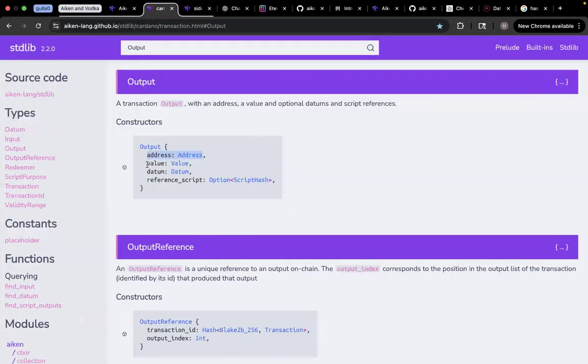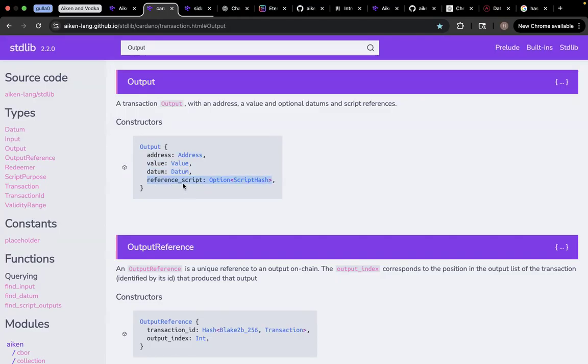And what else did we say it contains? A UTXO has to contain value, and it can optionally contain datum, which is information. And on top of that, there is one more thing it can optionally contain, which is reference script.